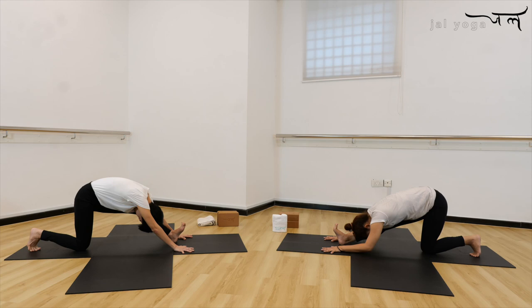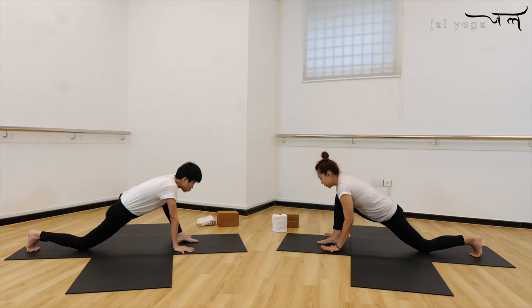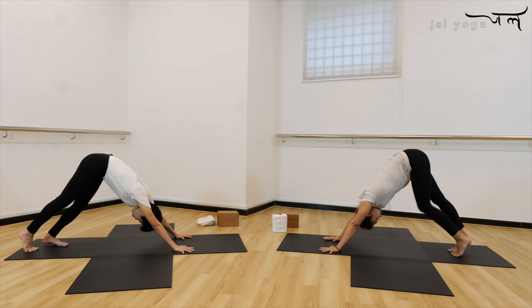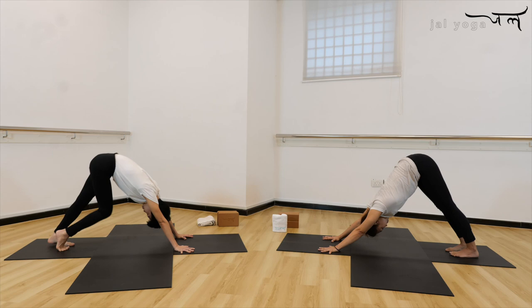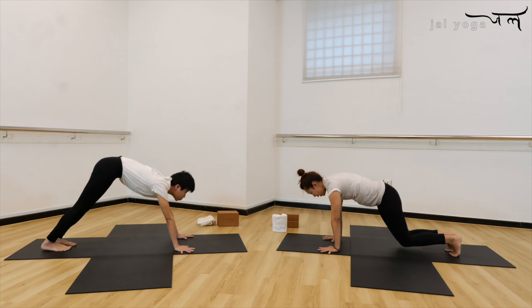Now inhale, look forward. Exhale, bend your knee. Set your palms down to the floor, tuck back toes in. Lift up, bring the legs to the back. And set your heels up and down. Good, now inhale, look forward. Exhale, bend your knee, bend elbows, chest, chin on the mat.